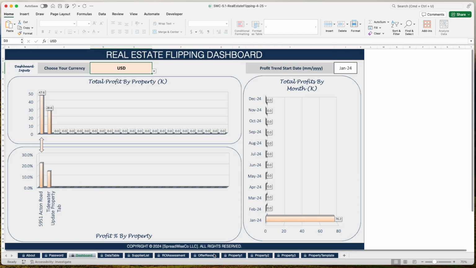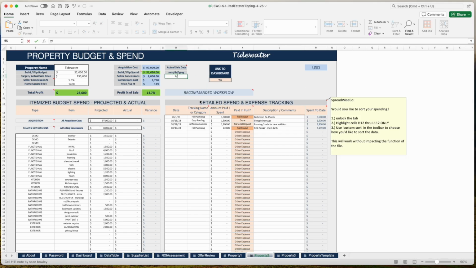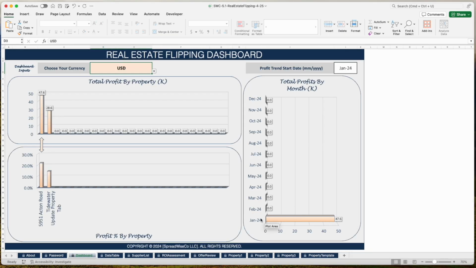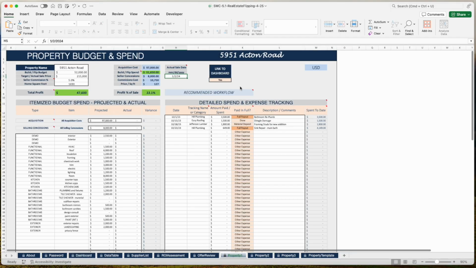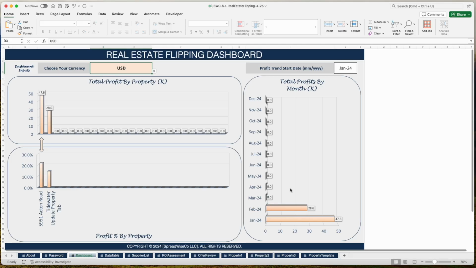In this case, if I look at property 1, sale date 1/2, property 2, sale date 1/2. If I were to change this to, as an example, 2/1, in my dashboard the information is going to change. Sorry, let's go back. I changed that to 2/1/25, so it's not going to show. So 2/1/24. I'll go back to the dashboard and see how it moved. Now all the information is still there, but now I'm showing 47.6 thousand in profit in January and 28.6 thousand in profit in February. And if you got 10 properties done in February, it's going to sum them all for February. That's how it'll work.